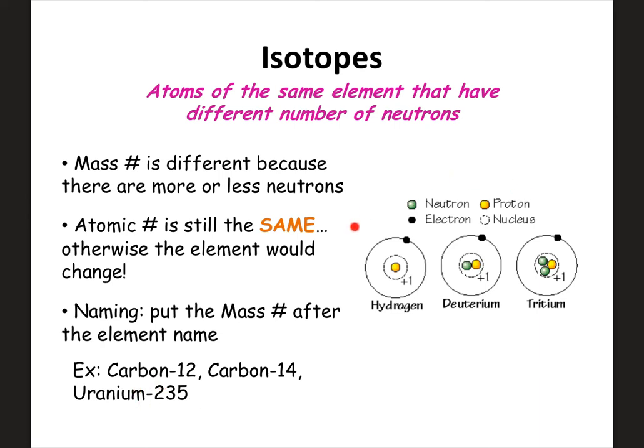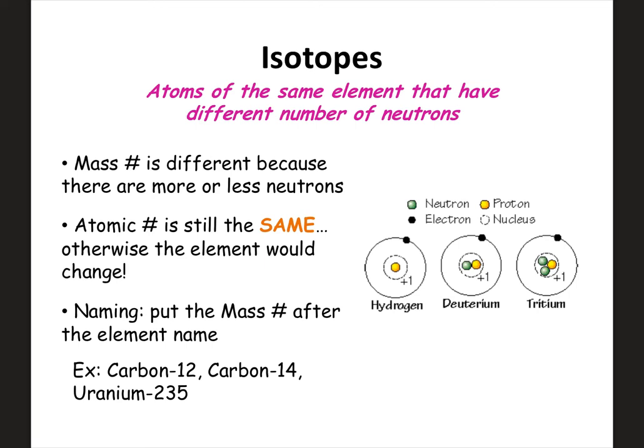So if you look over here at this example, these are the 3 different isotopes of hydrogen. Normal hydrogen, or the most common form of hydrogen, is hydrogen-1. So it has obviously 1 proton. In order to be hydrogen, it must have 1 proton, but it does not have any neutrons. If you go to the periodic table and look up hydrogen, it has a mass number, when you round the atomic mass, of 1. So it has just 1 proton and no neutrons.